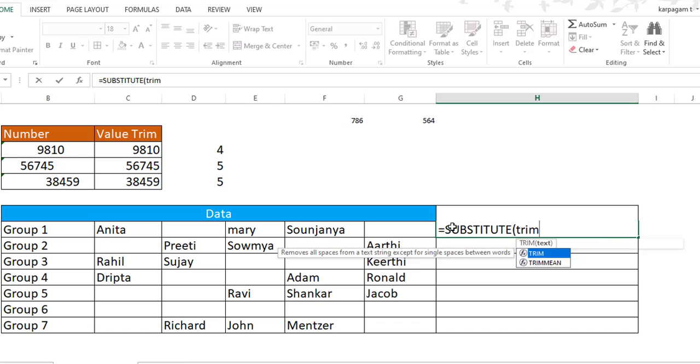Within SUBSTITUTE, use the TRIM, tab, choose the very first one and use the ampersand symbol, double quotes, space, double quotes, again ampersand symbol, choose the second one, again ampersand symbol. Do this until all the process is completed here.